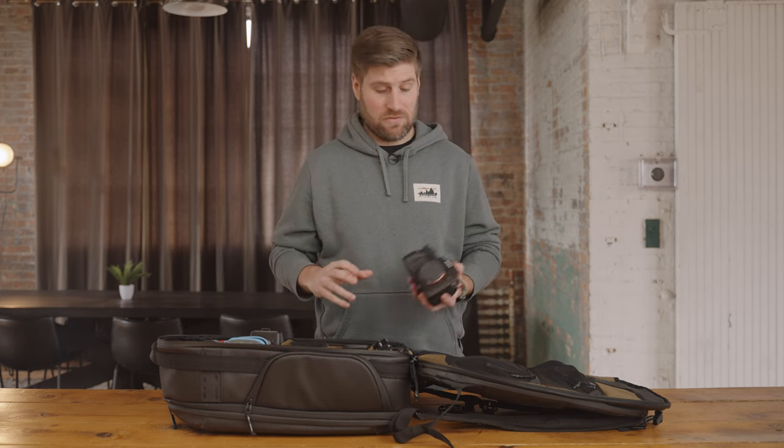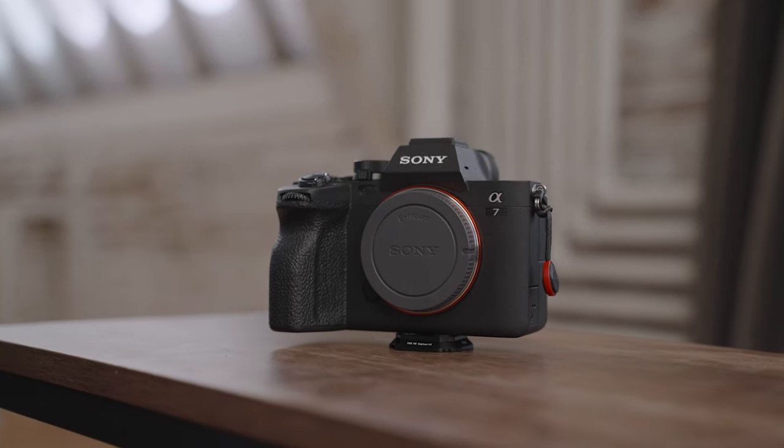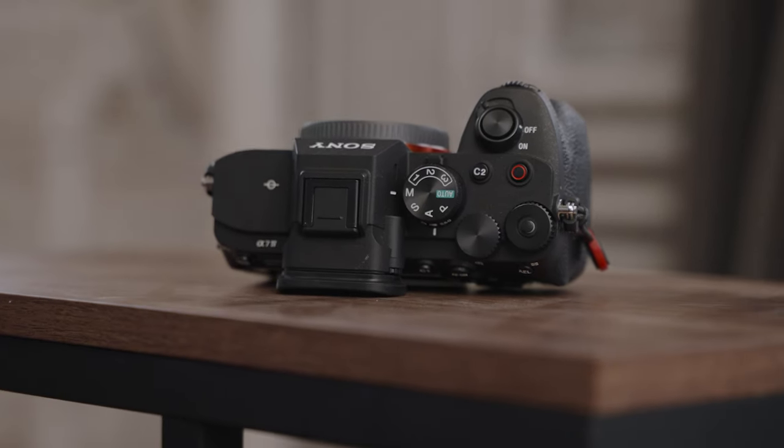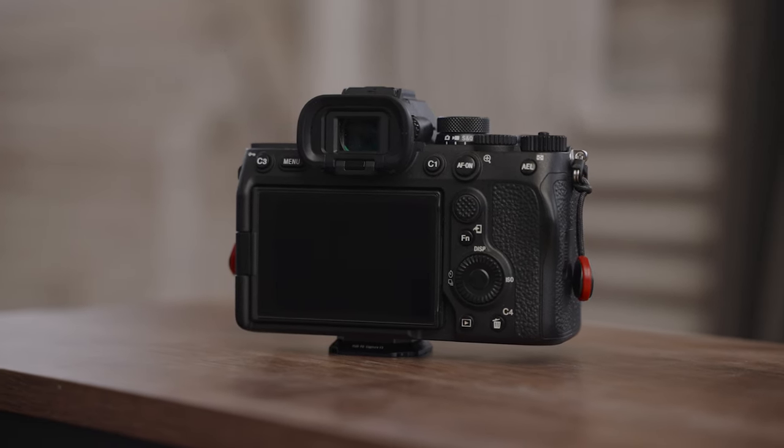All right, first up, cameras. For this type of content where I'm doing both stills and video, I wanna kind of play the middle and have something that can perform just as well at both. So what I'm bringing with me today is the Sony A7 IV. This thing is awesome. It can be a powerhouse for video, also great for stills, but really it's kind of my go-to whenever I don't know what I'm gonna be doing. If it just had 4K 60 with no crop, it'd be pretty much perfect, but what do you do?